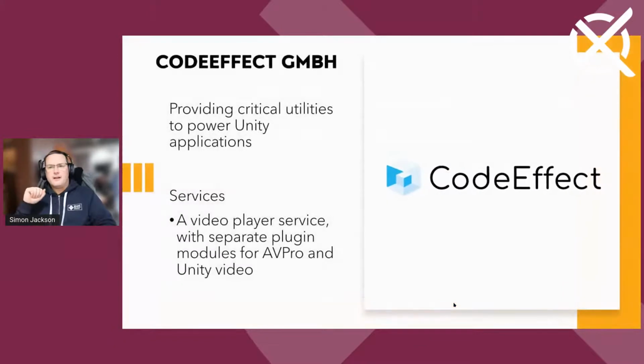Other services, things like Code Effect. Now, they have an interesting one where they've actually got a video player service, and again, they use different providers based upon the different types of video and where it's coming from. So in some cases, if it's nice, it's open, it's on the web, like YouTube, they'll use the Unity Video Player plugin. For other services where it's harder to access or they need to be able to do compression and things, they have a separate AV Pro module plugged in. So it can do all the additional work that you can't do in some cases with the Unity Video Player. But as far as their project's concerned, it's a singular solution. They ask for video, they get video, it's presented in their scene. Makes life a lot simpler, he says, moving on.